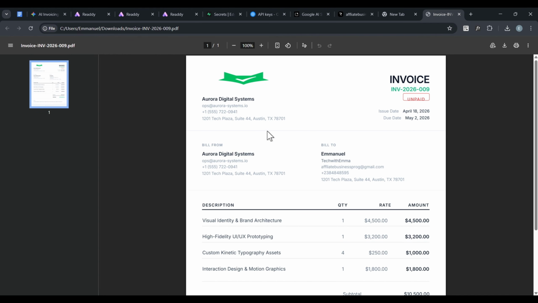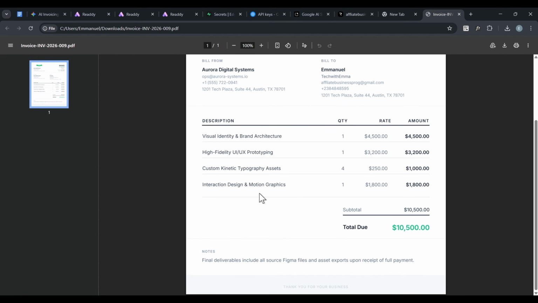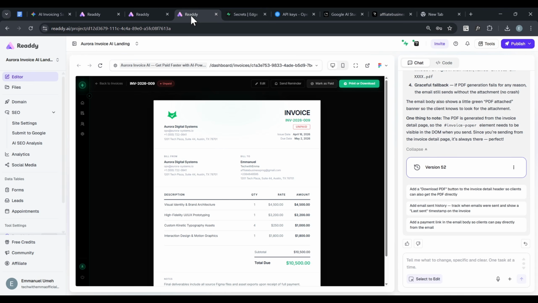So the logo is stretched out. We can see, but everything's looking fine. Just that we can tell the AI to fix the logo being stretched and the unpaid is not in the square bracket. Sorry, it's the frame. But this is fine. So it's working. So let me close this.